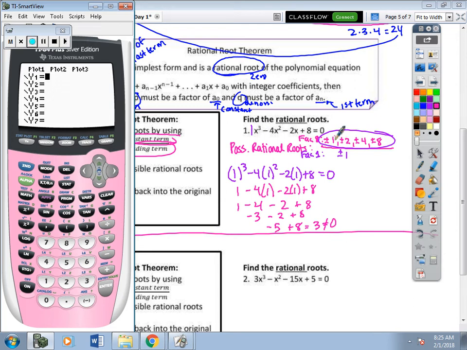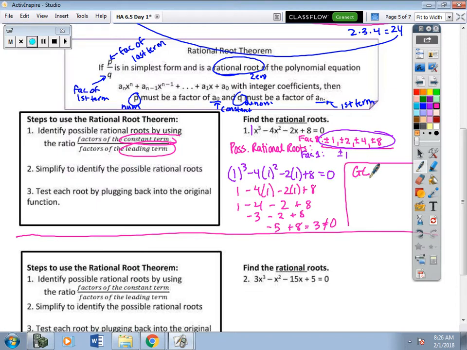So to check this in our graphing calculator, I'll go to my y equals and type in the function. You can go to the graph if you want and see where it crosses. But you also can go to the table and see if any of them equal 0, which you should notice that 4 equals 0. So graphing calculator, and I say check the table. That way you don't have to do second trace a bunch of times. So x equals 4 is one of my answers.